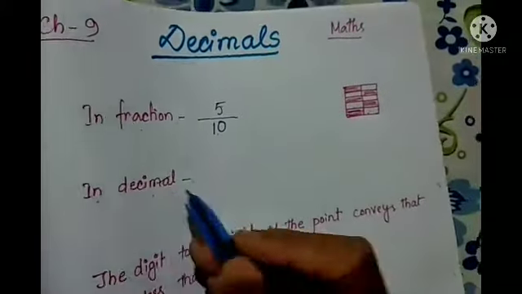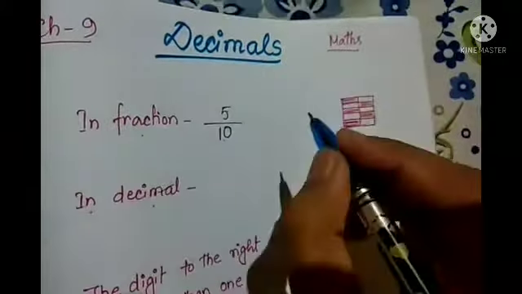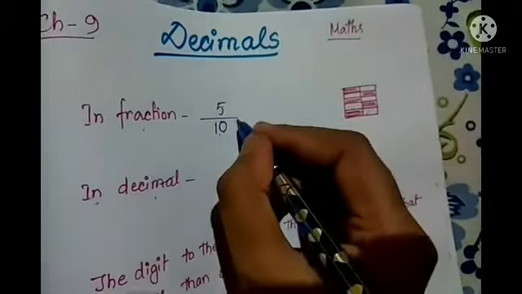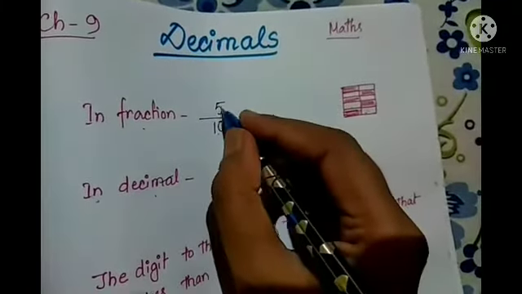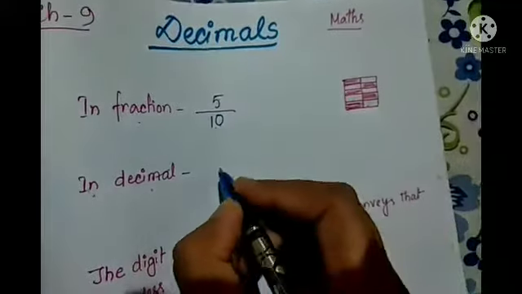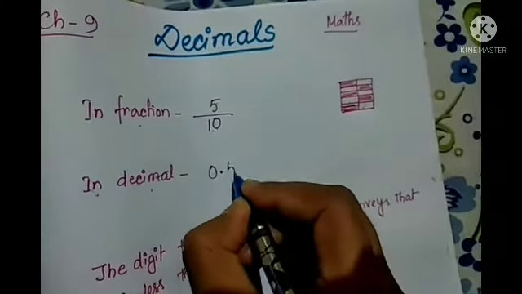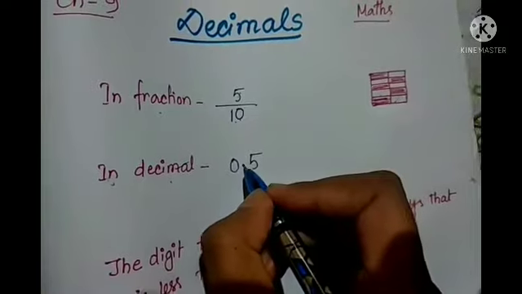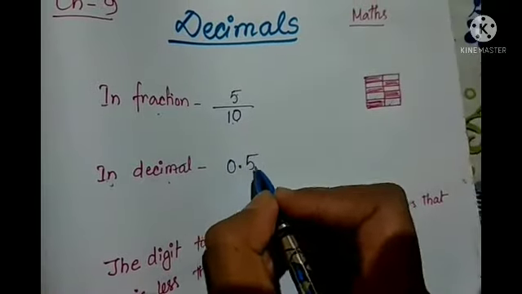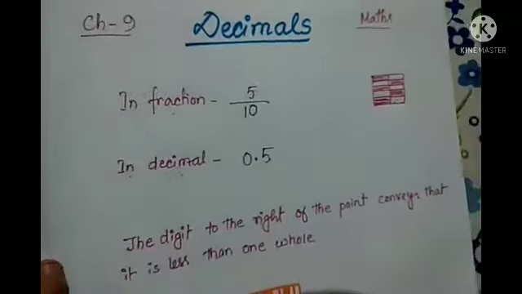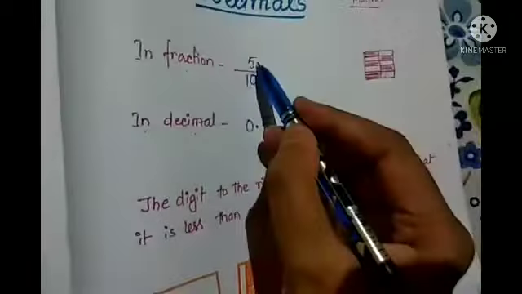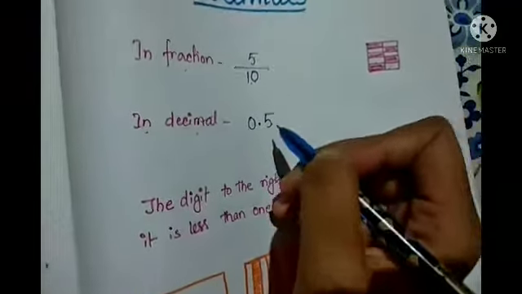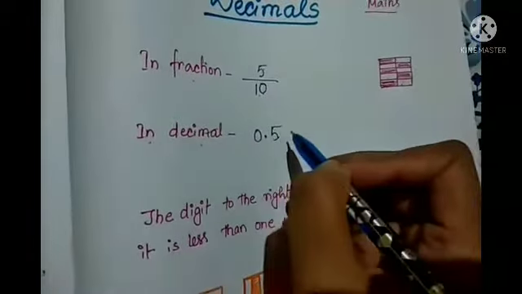Similarly in decimal we put a point. Decimals means point. Okay. So if we write this number, you can see here students 5 by 10, right? So in decimal we have to write it this way. Here I am putting one point, okay, 0.5. So in fraction it is 5 by 10, in decimal we can write it as 0.5. The value of these two numbers is the same.